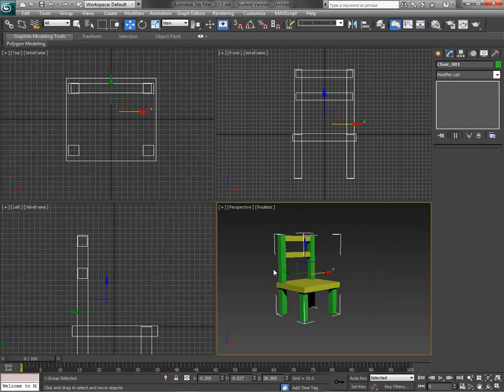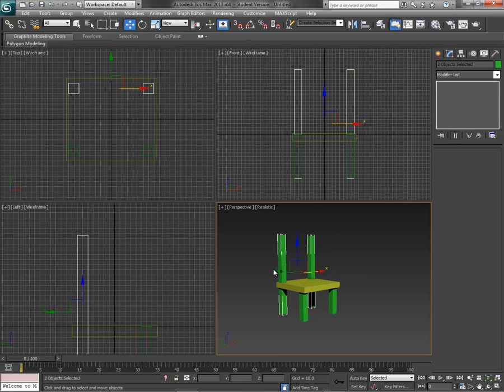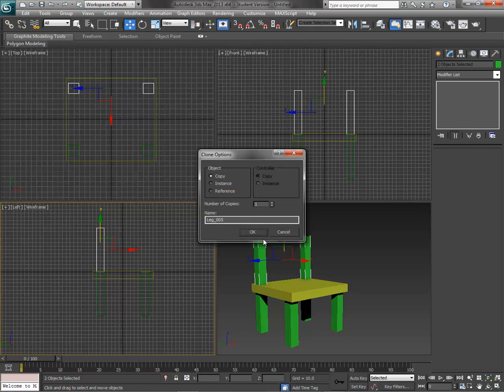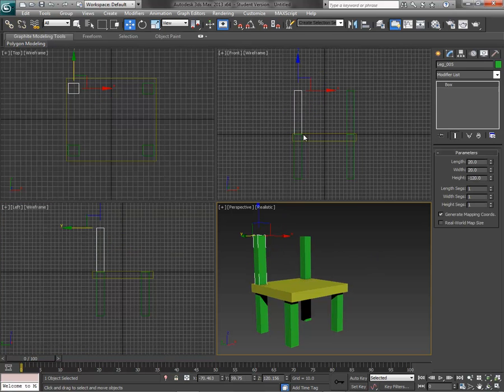Let me undo this a couple times. It's probably easier to do that. Okay, and now we turn the scale. So a real easy one is to just grab the back two legs, copy them again. Now these aren't the same shapes, but now you actually have 1, 2, 3, 4 shapes. And then grab one of these backs and choose rotate, and you can turn on snapping for angle.